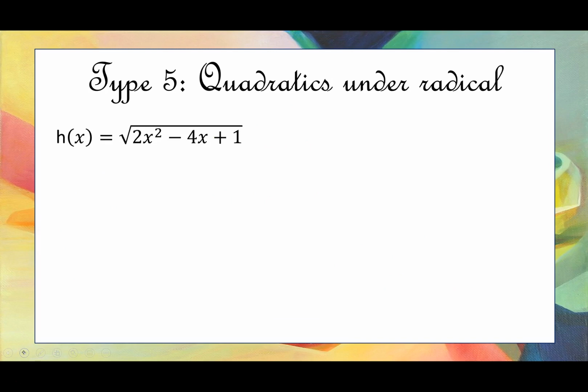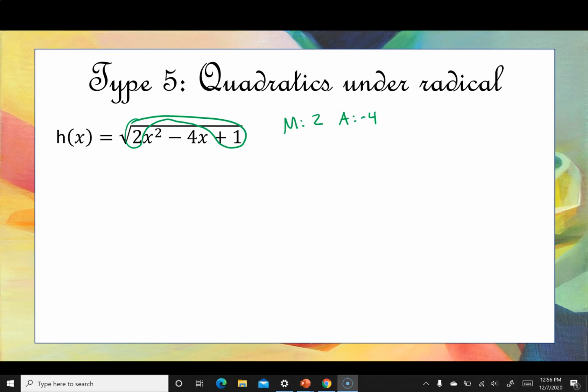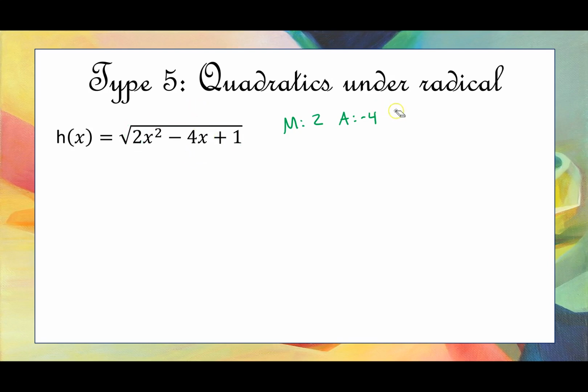Okay, here's another one. This one, unfortunately, is going to be that problem where we have to draw our telephone. So we're trying to multiply to 2 and add to negative 4. So what is that going to be? Well, it's pretty clear to me that there's no easy answer to this, so we cannot do it this method. We can, however, do it with the quadratic formula, or we can do it with graphing calculator.